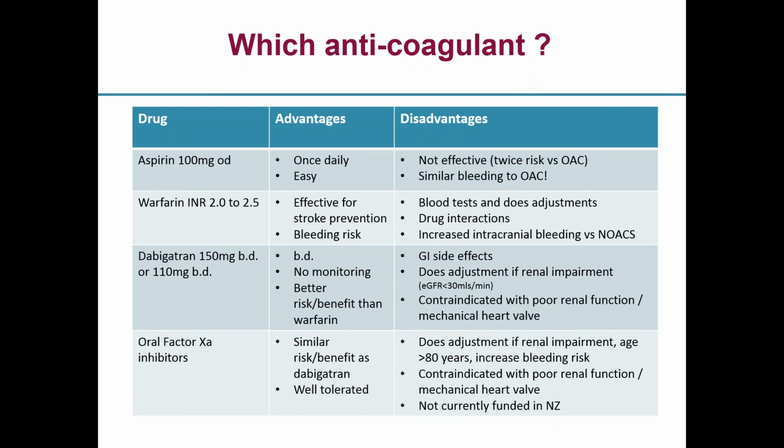I think that has to be very carefully considered according to the individual patient's circumstance. The problem with aspirin is that if you just look at the bleeding rate for Pradaxa alone, it's not too dissimilar from aspirin. So we all often think, well, the bleeding with our oral anticoagulants is higher, but actually, somewhat surprisingly, it's not that different. But it certainly increases a whole lot when you put the two together. So more than doubles.